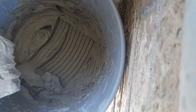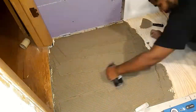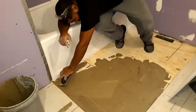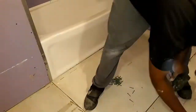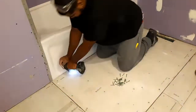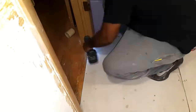You want to put a little bit of water on your subfloor, then add your boards. I didn't do it right here. I don't know why, but I didn't. And hopefully that doesn't rise up on me. But I did put a lot of water into this mix because I wanted it to not get absorbed by the board up under. Then I ended up taping everything off.